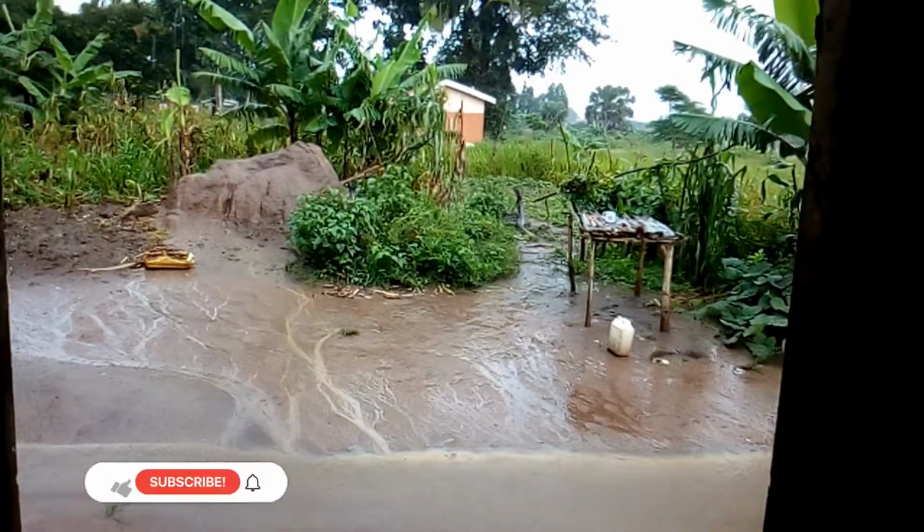So guys, first of all, we're going to begin by clearing the whole of this place. I'm taking all these things out. I don't know if you can see clearly because it's dark. So when we're done, I'm going to begin by building this. We need to fix this oven back. We are going to fix that and you are going to see how we are going to do that.